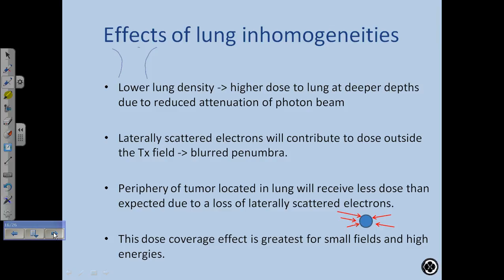For a certain field size, they look like this, and your field size may be out here or something like that. Those are your jaws. So as you open, and say your tumor is here, and you say, well, it's not covering my tumor. Well, what can you do? All you can do is open up your field. So you got to make your field bigger. Your isodose lines are still going to get pinched in because there's heterogeneity, but now you can cover your tumor. So to cover your tumor with heterogeneity corrections, you need a much bigger field size to get that scatter.